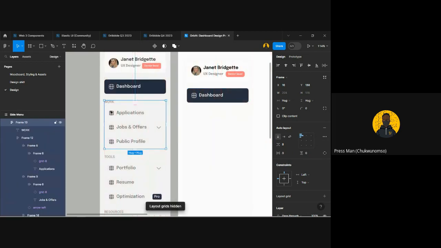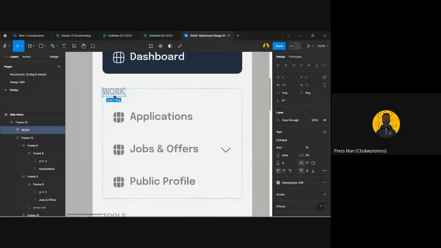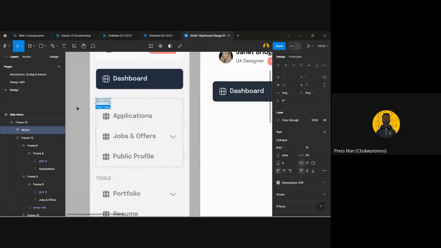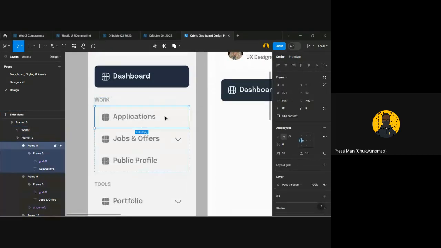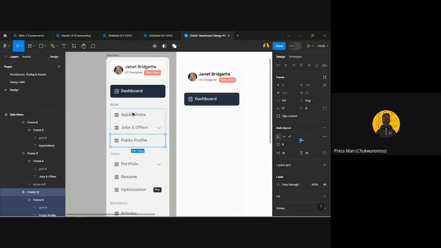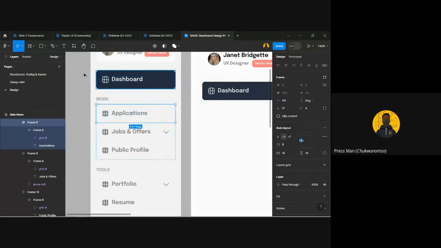Then for this, how I designed it was this is a label. What a label means in this case is basically highlighting a group of related elements. So I labeled this work, and these are possible buttons that are inactive as of this time. Let's say this is a live product, and somebody clicks on this particular button, now it becomes active, showing that there was a possibility for that action to be taken.